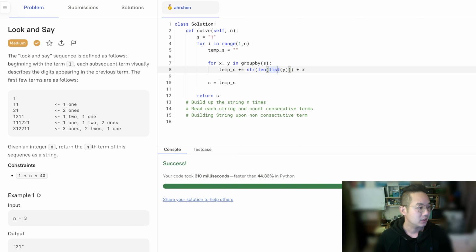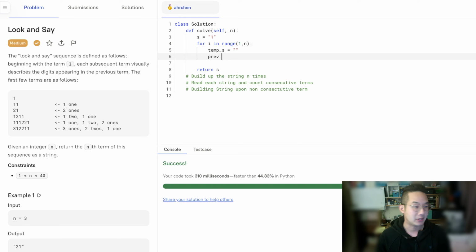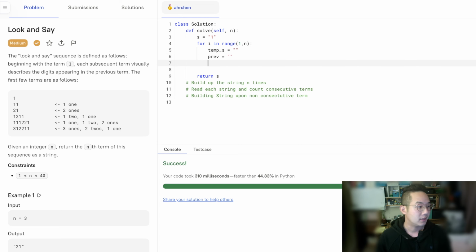Alright, so repeating the same thing more or less. We're going to replace this by saying the previous item is here, and we're going to count the consecutives.